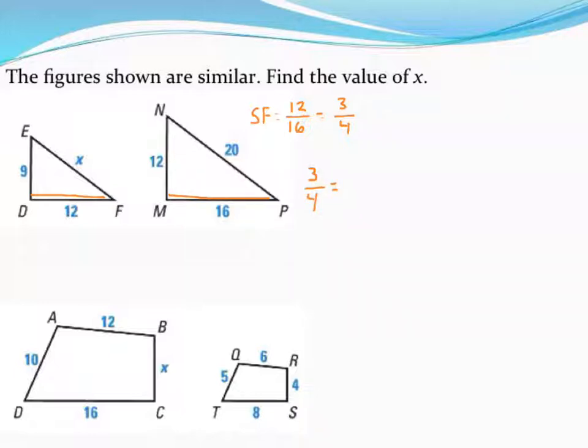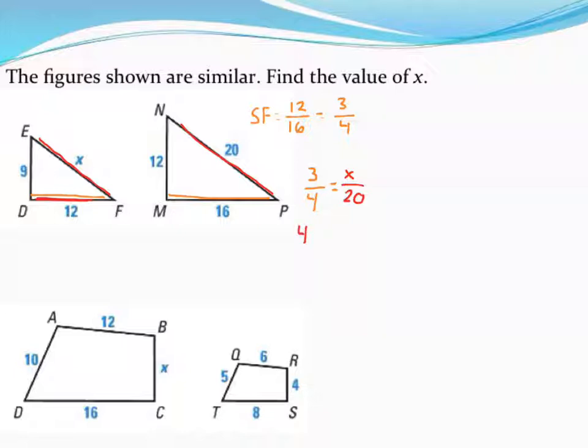So 3/4 is going to match up to the other corresponding sides that I want to find. This time I want to find side x, and I can see that that corresponds to this side that's marked as 20. Well, I have to be careful. I can either do x over 20 or 20 over x, and it does matter which one goes on top. Since we chose that 12 to go on top originally, I need to make sure anything from that first triangle, the x in this case, also goes on top. The whole idea is I must be consistent. So there's my proportion. You can solve a proportion many different ways.